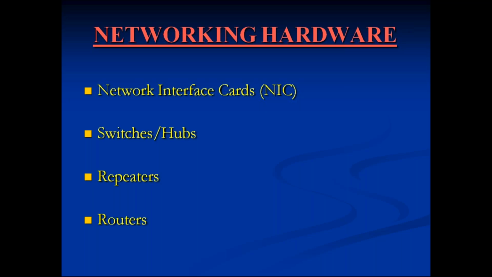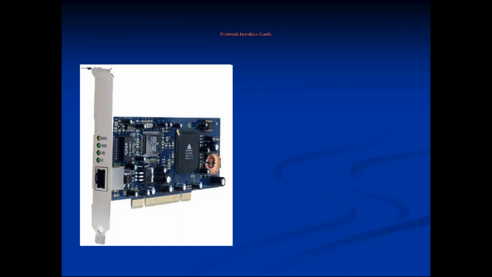So you can have a NIC card each and every system, and to communicate all the systems in one network, you need a centralized device, hub or switch. Repeaters is a device, it can expand your communication signals to further 50 meters or 100 meters. Router is a device to communicate different geographical lands in the network.